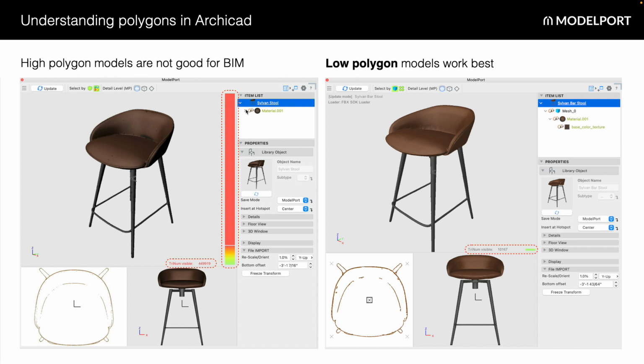So in all, you really don't need that 449,000 polygon model here on the left. You really need that 10,167 polygon one on the right. And that's really what you want to do. You want to keep these polygons low for these models. And this is really key when you're working with AI within a BIM model.